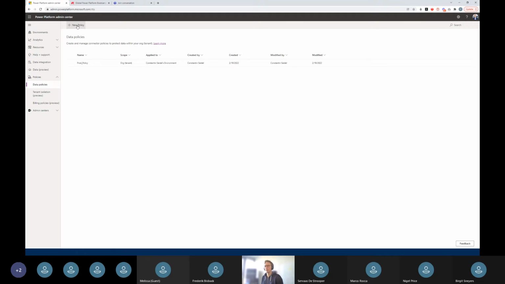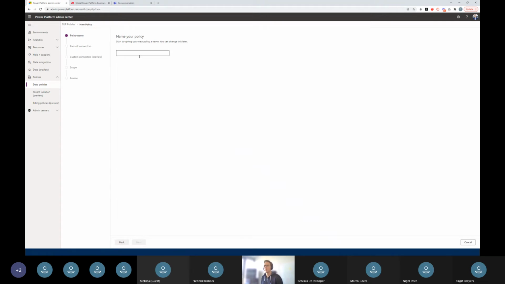Let's just jump right in. Maybe I can answer some questions in there as well. Because the policies can be applied to more than one environment, it would be a lot of effort if you have many environments. So this is the Belgium policy. There should, of course, be a proper naming when you're naming your policies, because you later on want to know which policy has which reason, right?